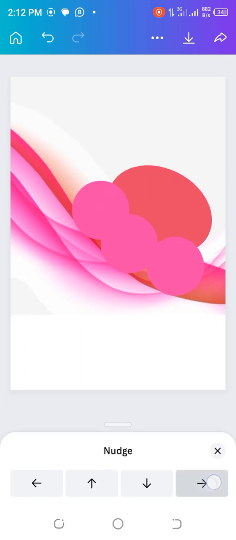Move it this way a little bit, just being cautious of the placement. You might be wondering, what is she doing? I'm trying to create a background for my images. Trying to create a beautiful background for my images.